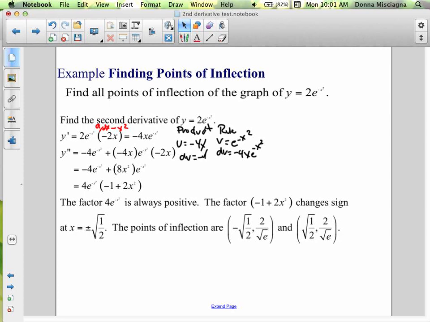So now we'd have to use a product rule. The first is negative 4x. The derivative of negative 4x is negative 4. Boy, that's messy. You can add this part to your notes. Oh, I guess I forgot I locked it in so it wouldn't erase. Well, that's not much better, but let's see. I guess that's a little better. All right, the second term is e to the negative x squared. And guess what its derivative is? We just took the derivative of e to the negative x squared, right?